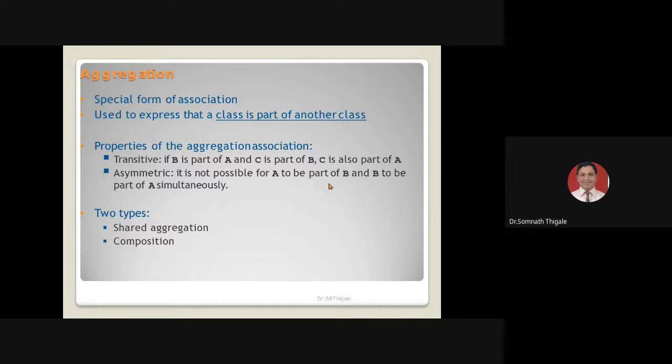Aggregation is talking about the weak relationship, whereas composition talks about the strong relationship. So it is known as part-of relationship.